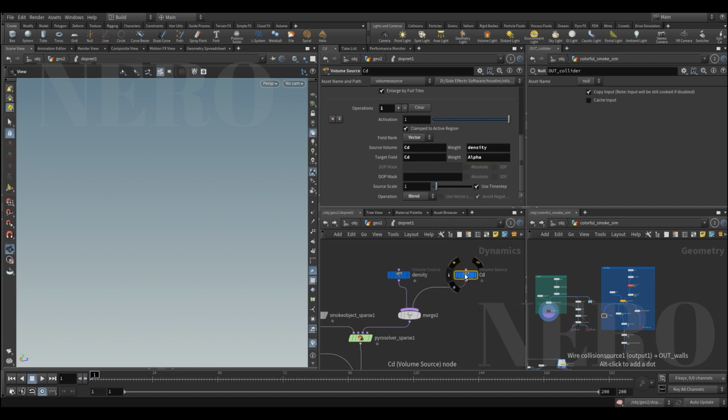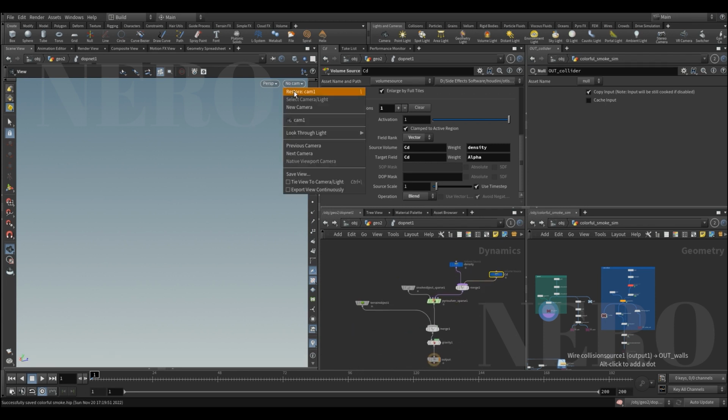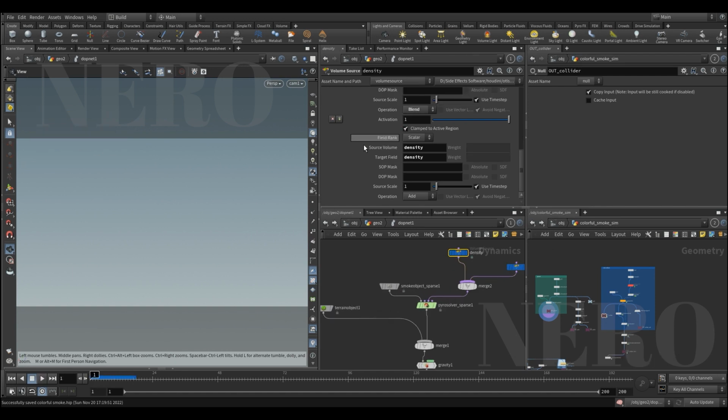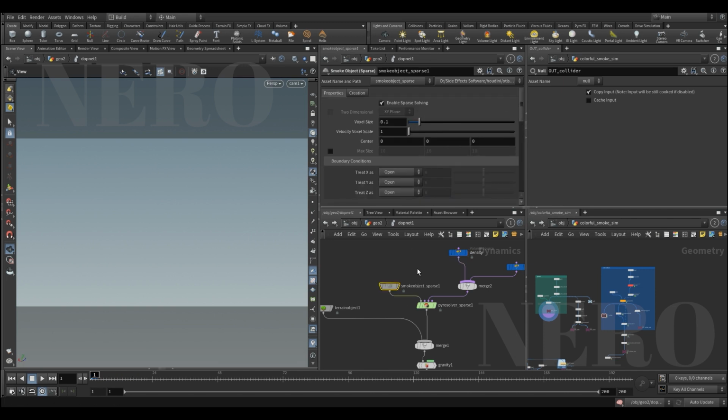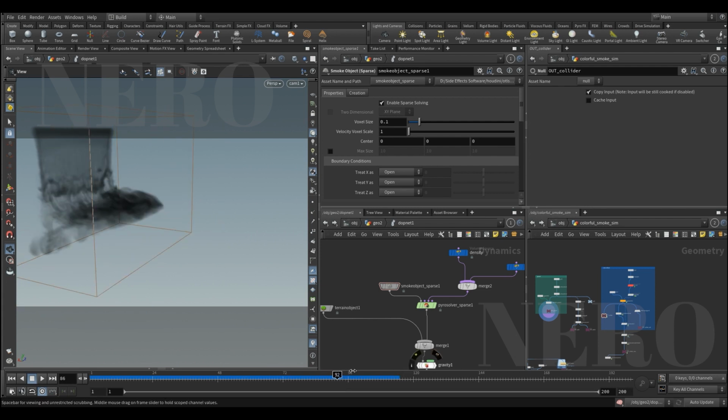Yeah, I like to use a blue color for sourcing. This time, let's see. Okay, still red color, which I don't want to fetch any color from before. By the way, I changed the voxel size back to 0.1. Let's see. As you can see, there's no color, just pure black. Even if I simulate more, see, it's black color.